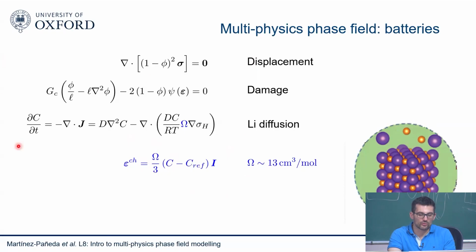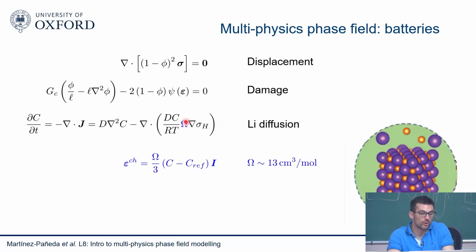And you can see that the models naturally capture these things because they rely on physical parameters. So we know what the partial molar volume is. Sometimes we call it VH in the hydrogen problem. So we know what the number is. We know that in hydrogen it is 2 centimeters cubed per mole, here it is 13. So because we know the numbers of these values, these phenomena that we see in the experiments come naturally out of the model. You have a model that relies on physical properties.